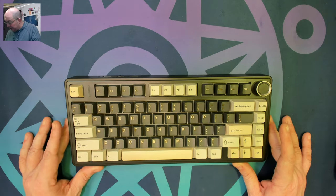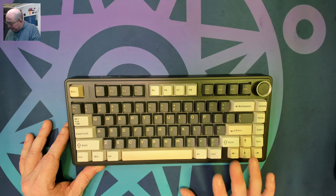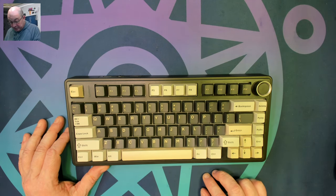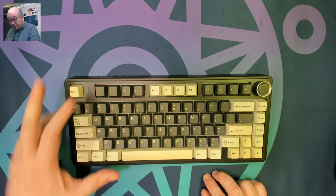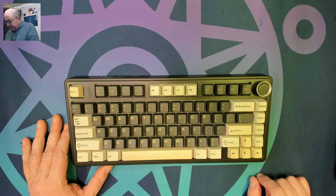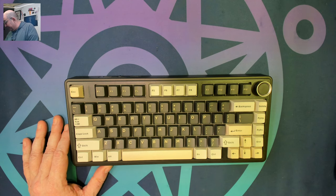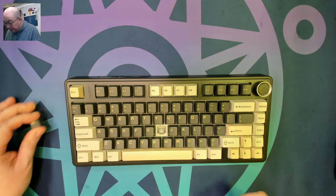We do have a 75% layout compressed, so we just have the blocker. We have the function here. I'm usually a fan of the function here, but we'll have to take a look at the software and see if it allows us to remap that. We have a caps lock indicator light, which I really do appreciate. It looks like we have a light here, probably just for aesthetic purposes, but we have a very nice sounding keyboard right out of the gate. I gotta say, this sounds really nice. So let's go ahead and take a look at what we got in here.